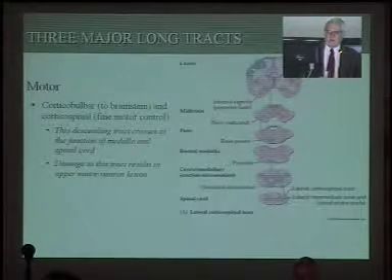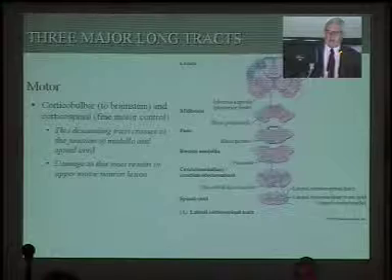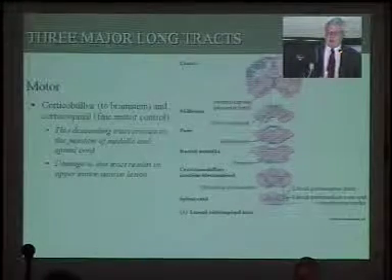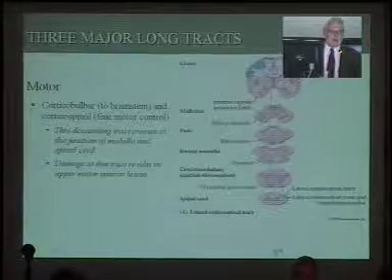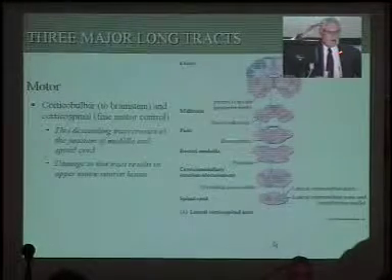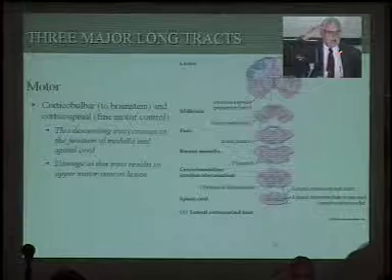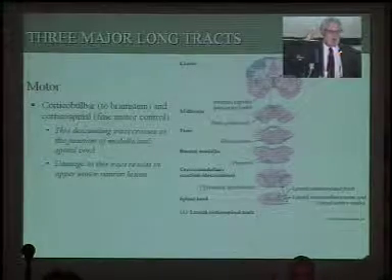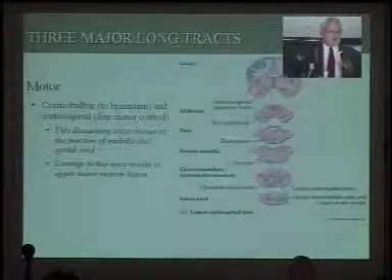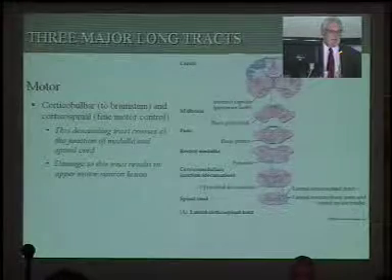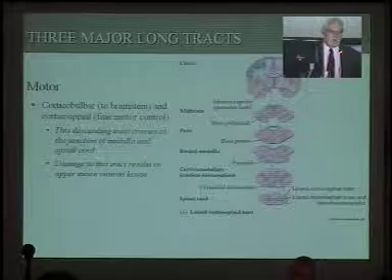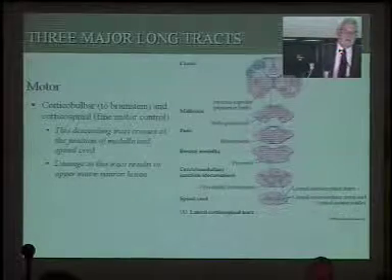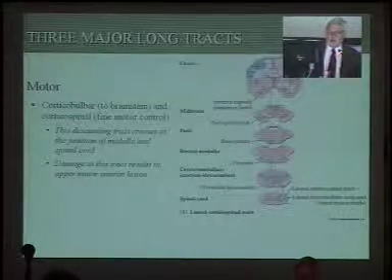This cell body here, the neuron comes all the way down, crosses over, and may extend way down into the sacral cord, so you can have basically an axon that's 3 foot long here, and it's supplied by many, many different arteries along the way. Any insult along the way will interrupt the information coming down there.